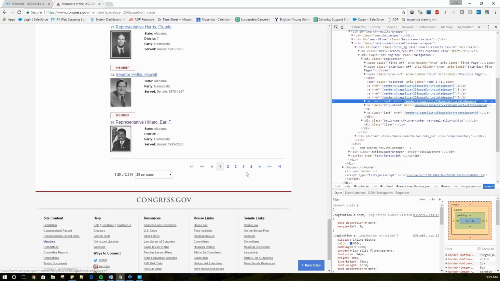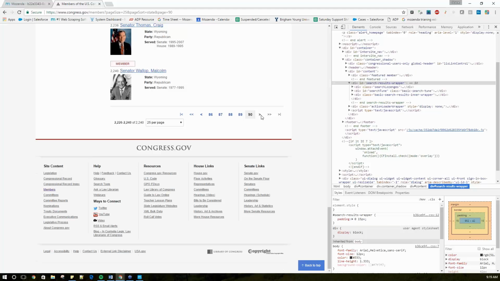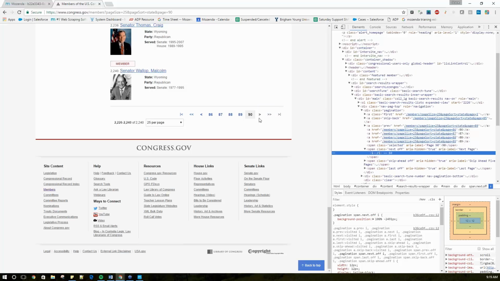Next, we would want to look at the last page of the data. So we'll click on this, go to the last page. And here you want to look and see, do these next page links, when we get to the last page, are they disabled? Are they hidden? Or are they the exact same as they were on previous pages? If your agent seems to be running for longer than you think it should, or if you're getting a lot of duplicate data, it could be because this next page button, when you get to the last page, is still there and Mozenda keeps clicking on it, thinking that it's still a valid page lister.